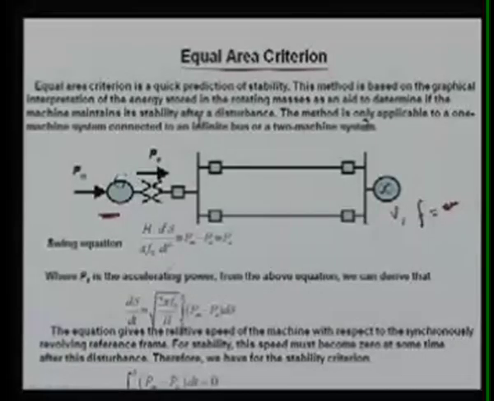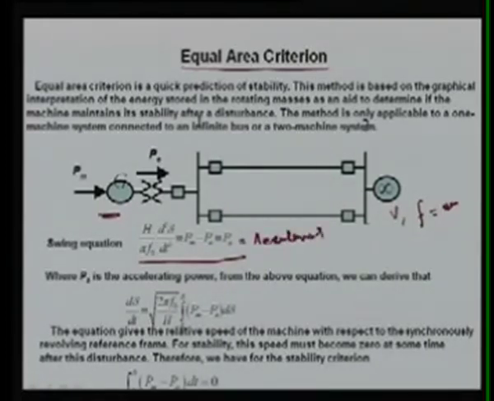If the machines are several and connected by different transmission lines, then we have to go for another analysis. We have to solve the nonlinear equations with the help of several differential equation solution methods. So the swing equation, as again I can write here, is written by this one. And PM minus PE is nothing but PA, called the accelerating power. Whether PA is 0, positive or negative decides whether your machine is accelerating, decelerating, or in steady state operation.